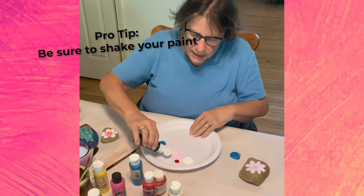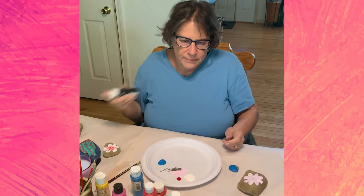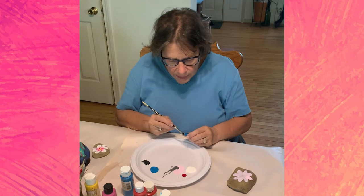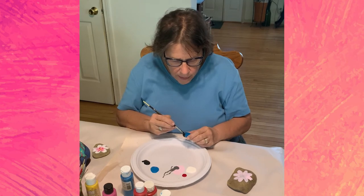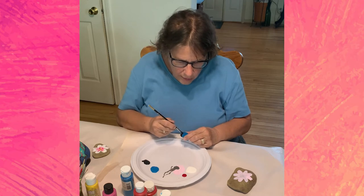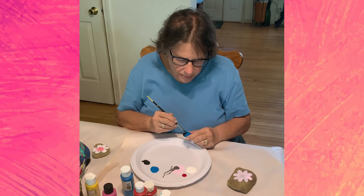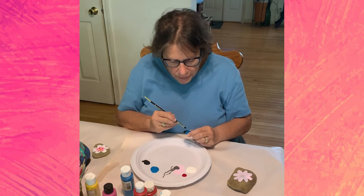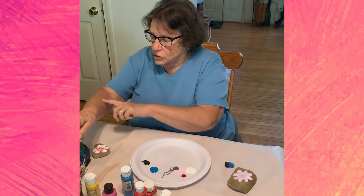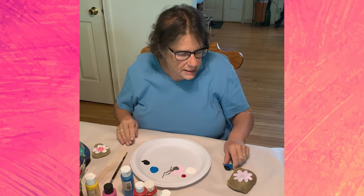Now I'm going to get some black out — maybe better shake it up first. I have to use black — I'm going to paint the bug's head black. I think I can do that without messing up my blue. Definitely have to let it dry before I try to do anything else. The good thing is acrylic paint dries pretty quickly. The only thing about acrylic paint: if you get it on your clothes, it probably won't wash out if it dries. If it just gets on the surface of the cloth you can sometimes pick it off, but it's a pretty permanent paint — it's not like watercolor that'll wash off.